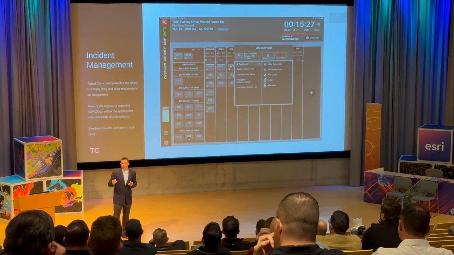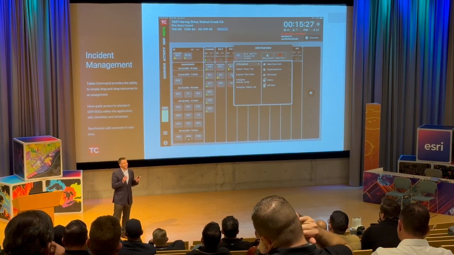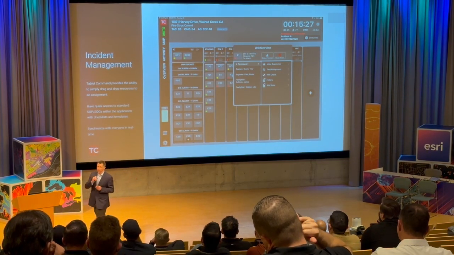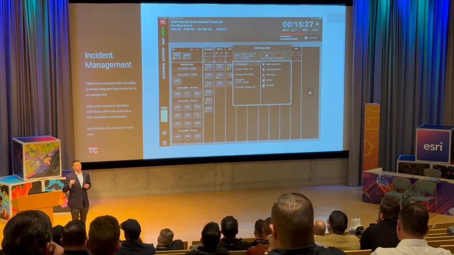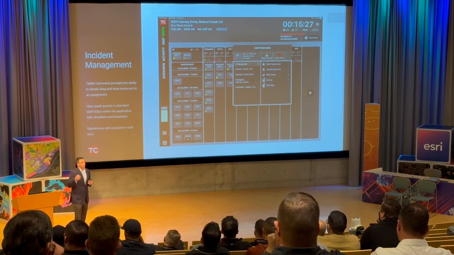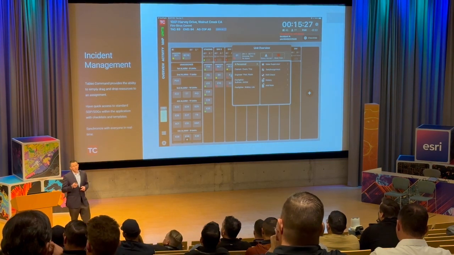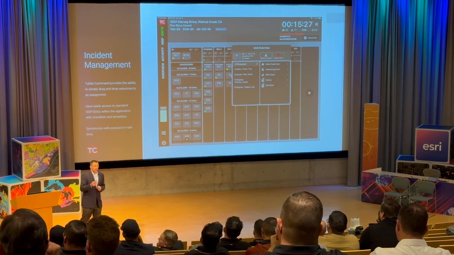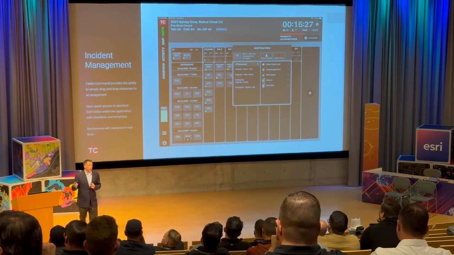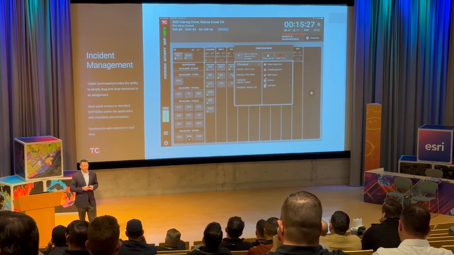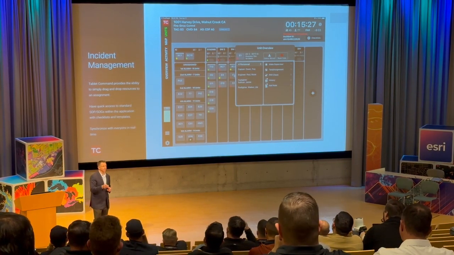Who's on my third alarm? If you listen to the radio traffic, it's 60 seconds per alarm to do an inventory and get that from the comm center. With Tablet Command, the units are instantly popping in there. So the data continues to update. So if somebody is swapped out and goes to a medical aid or is diverted, that's going to update in Tablet Command. We also integrate with your staffing solution.